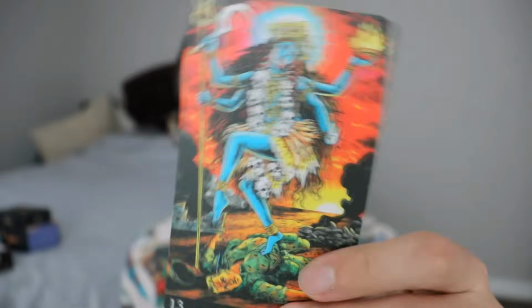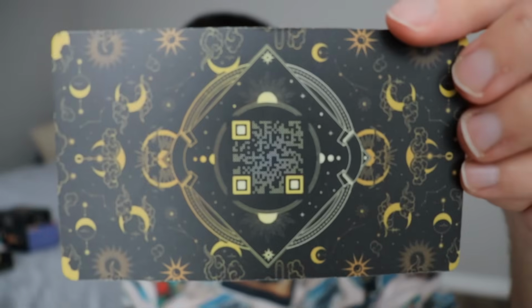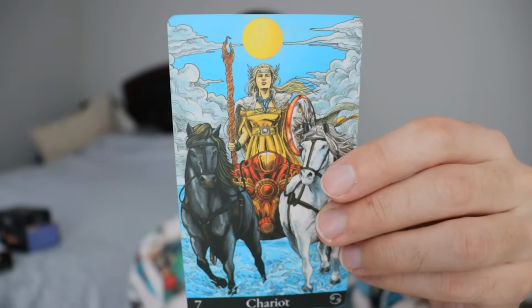I mean, who does that, you know? That's so cool. All you have to do is scan the QR code, and then you get the definition of death. Right? And look at how extreme that illustration is. They're very beautiful. Really, I mean, look at the back. Look how beautiful and intricate. This is so well thought out. There's the chariot. I mean, it's so colorful. It's almost like someone color penciled in these, but they're so beautiful.